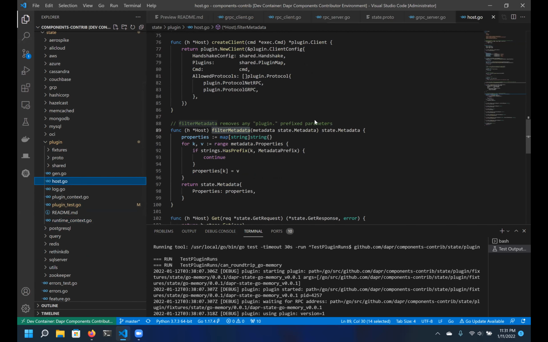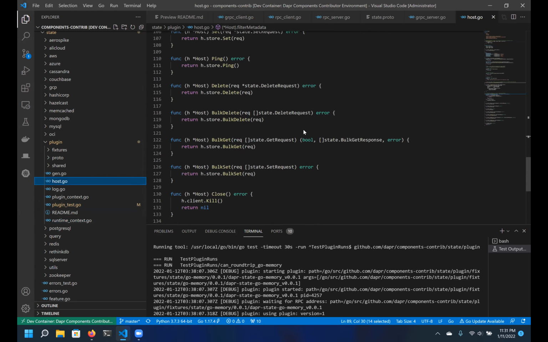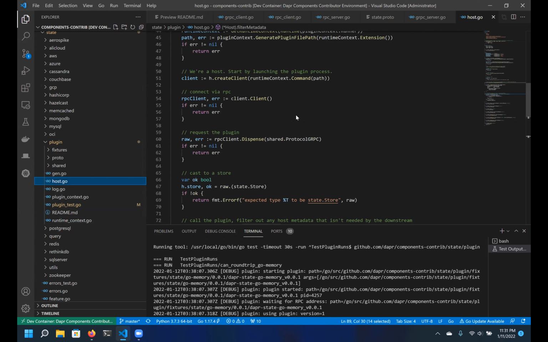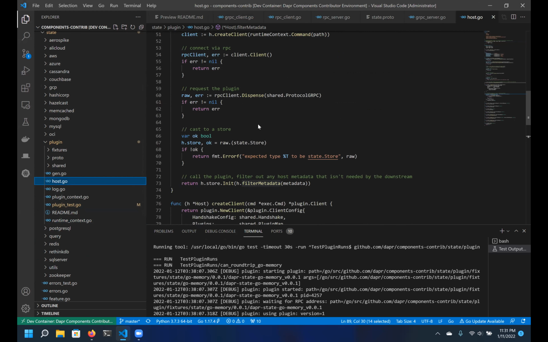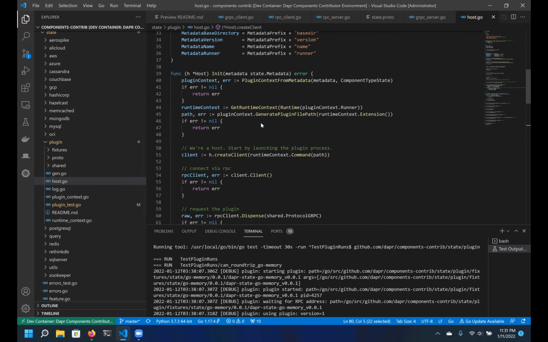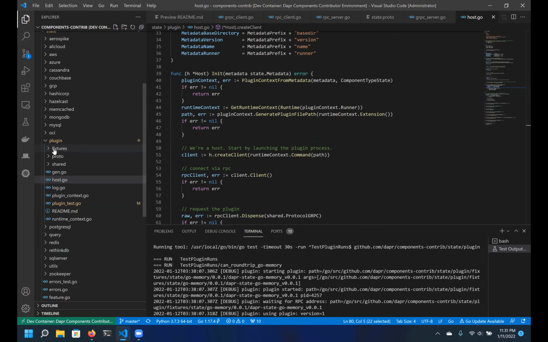Then in the host, it actually maps that to, here it is. Great client. Yeah, right here. So this is where you pass the exec command from Go into the plugin. And so most of this is just boilerplate to get that set up. I don't know if there's anything else in here to show. I was just going to go through and try to implement some more of these, but the same pattern could be applied to any component.